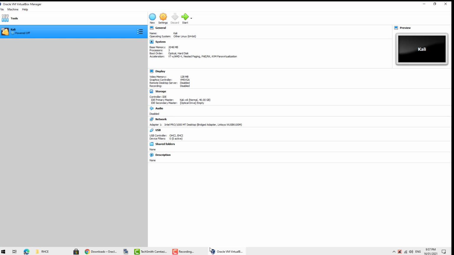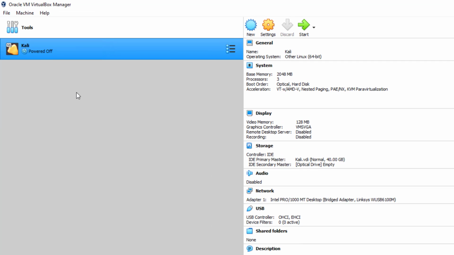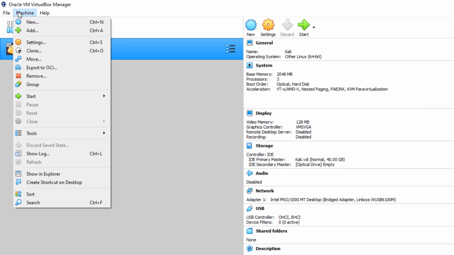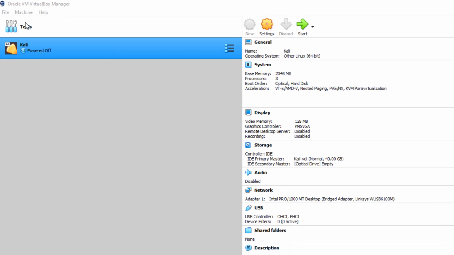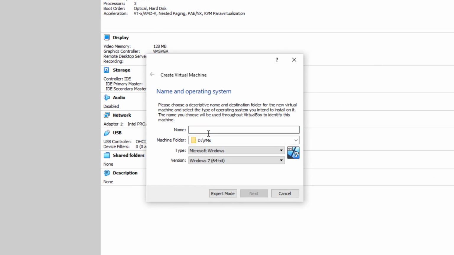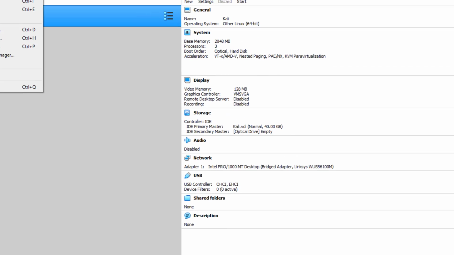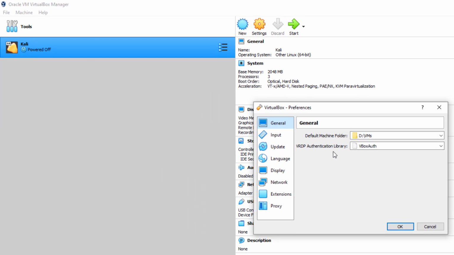Right, so let's go into VirtualBox. I've actually got one from previous installations, so we can go and create a new one. So that is machine and then new, and give it a nice description. I'll just do RHEL 8. And be careful where the machine folder is. If you look here, mine's already defaulted to DVMs because I've actually set this up before. But if that's not where you want it to go, you can go into File Preferences here, and you've got the default machine folders here, and just set that to somewhere that's obviously got a bit more space.